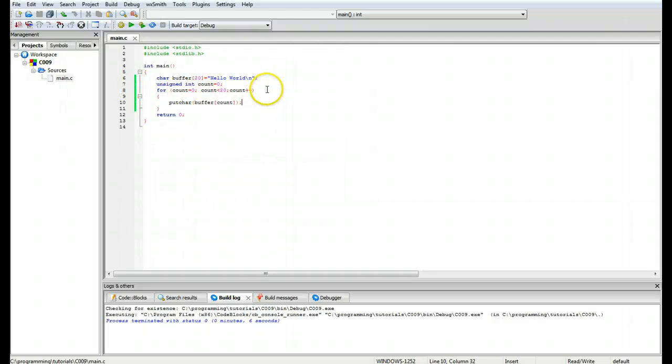There's a bit more to it. What this has done is run through the full length of the buffer, and we could use the size of the buffer in here, which would be more appropriate. Then we could also add buffer sub count and an AND, because we want it to continue as long as both these conditions are met. This is not equal to, and there's the not equal to sign. Then we do backslash n, that's for the carriage return or new line.